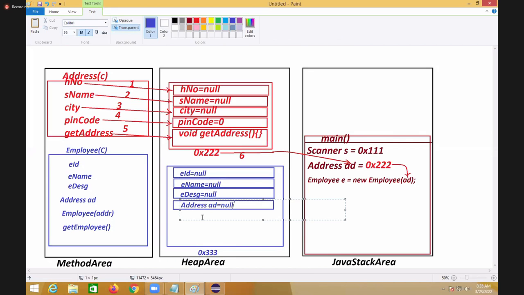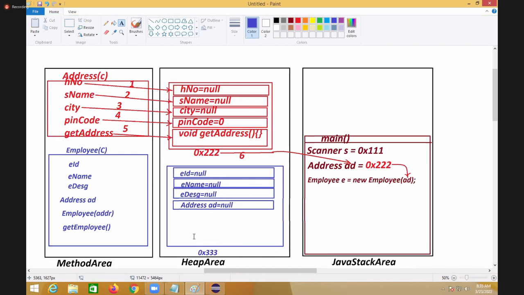Sir, why null? Non-primitive data type variables are null only. String is also a non-primitive data type variable, but its behavior is different. Okay, right. So non-primitive data type variables have default value null.